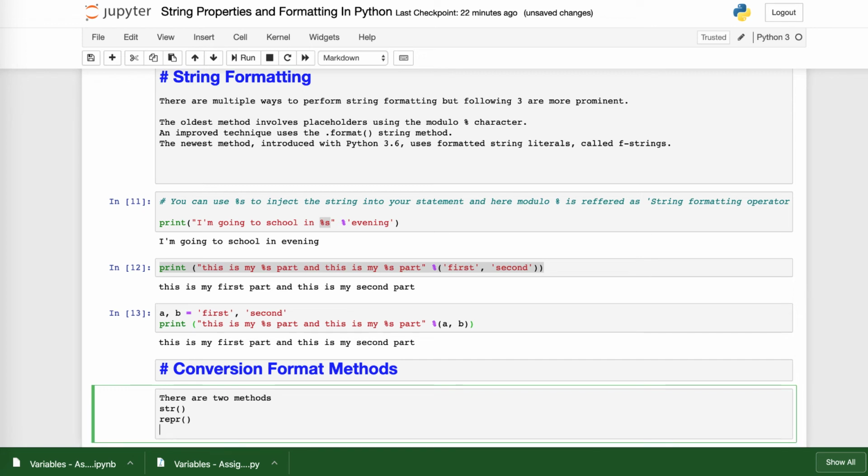We can use the modulo s and modulo r. Here is this %r, and here is this %s.